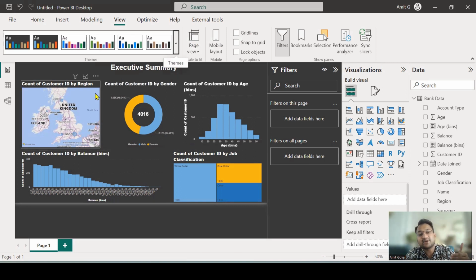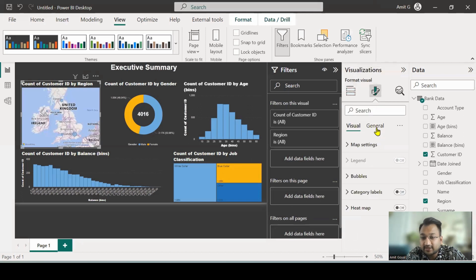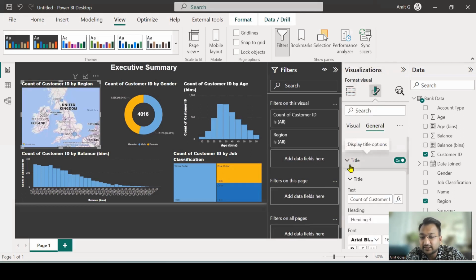Like right now the titles are coming as count of customer ID by region. So if I go and select the first chart over here, I'll click on general title, and I can keep it as regional analysis. I will have to change the title for this. This could be job classification analysis.